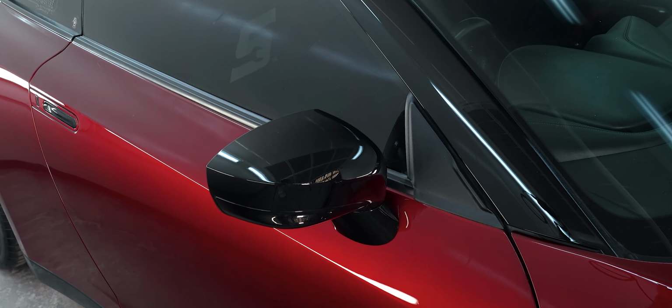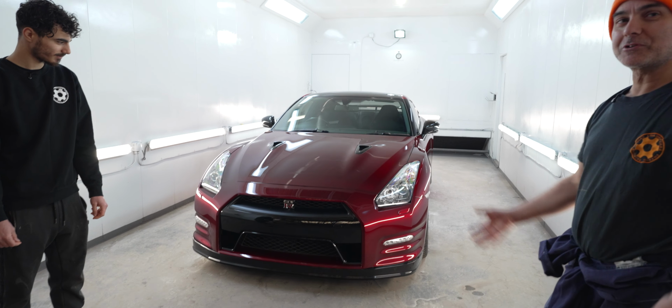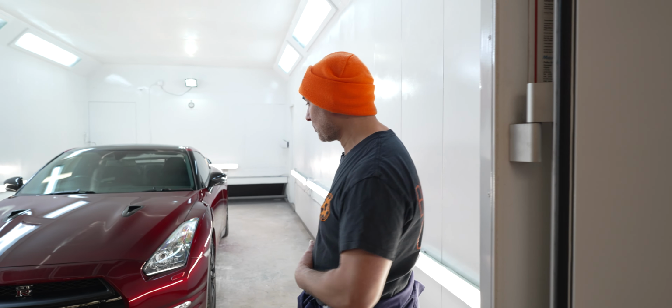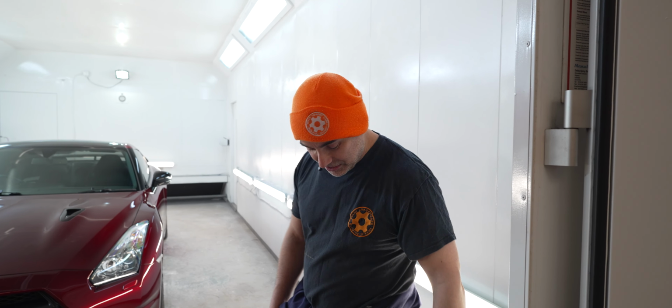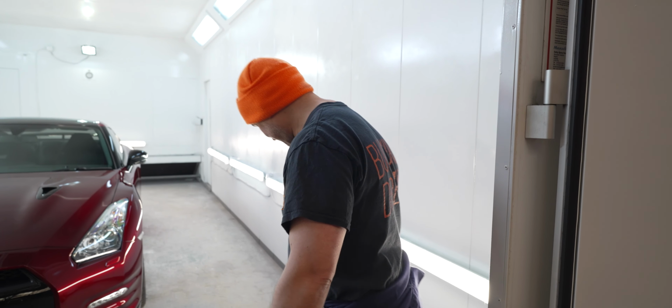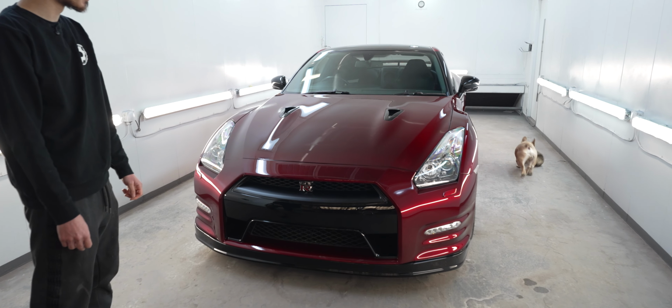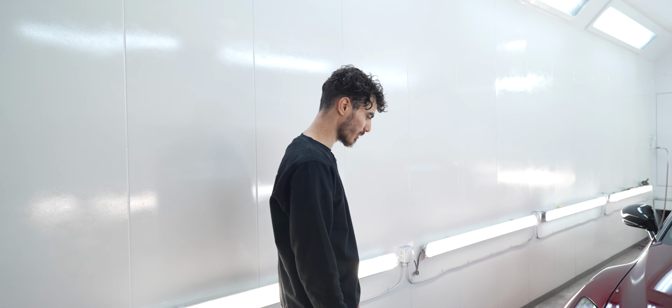Yeah, I'm really happy with it actually. Well, I wouldn't say it's come out better than we thought it would be, because we knew it'd come out this good, but I'm happy that we didn't have to respray the car to get it back to its original state, and that was my biggest concern, because Hachi is not concerned about it at all. I like it a lot. I really like it.